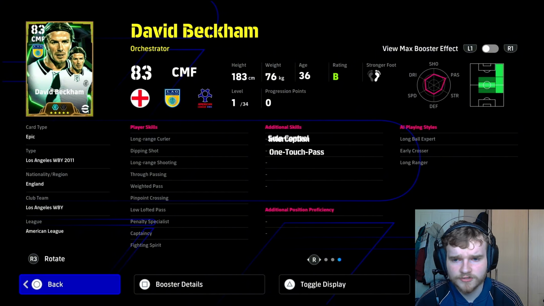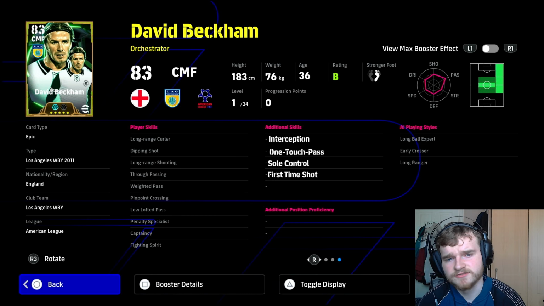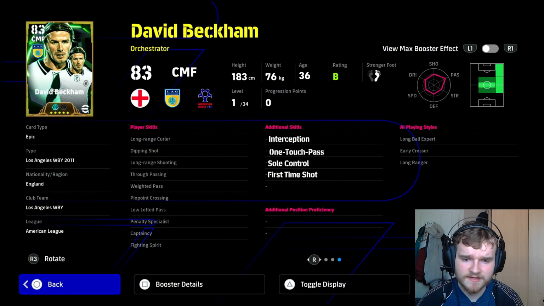Then I would go for sole control for that crazy knock-on finesse you're going to be able to do with the long-range curler he already has, and just the player ID of David Beckham. I would go for first time shot as well, just because he's an orchestrator, so he won't be in the box as much, but he will be on the edge of the box for that cutback. So again, he'll be very good at that with the long range shooting and the kicking power that he has.